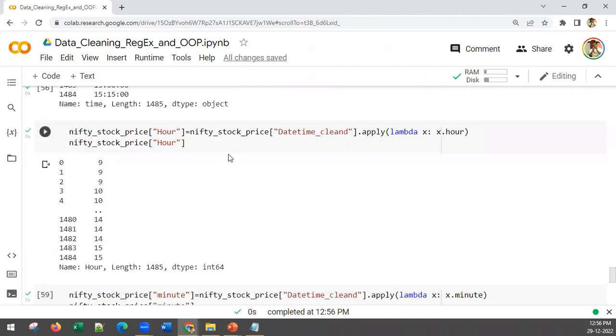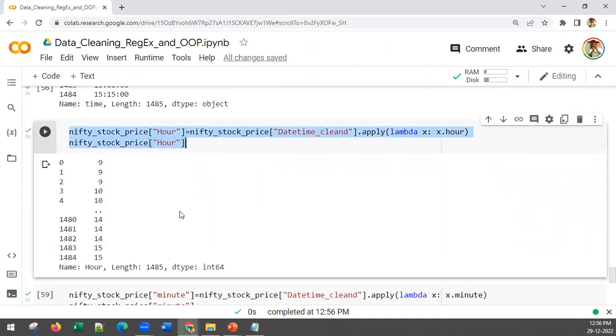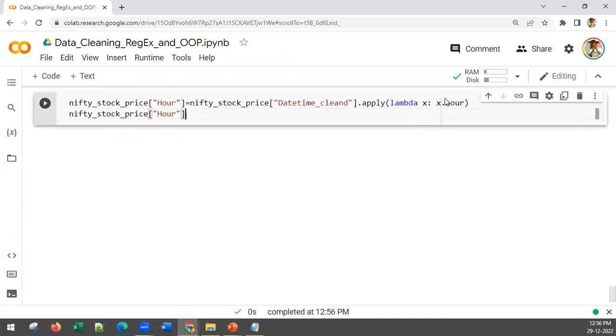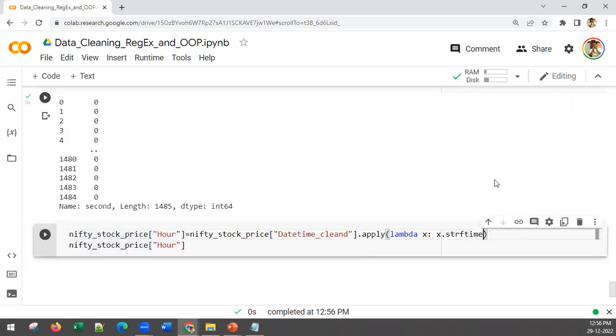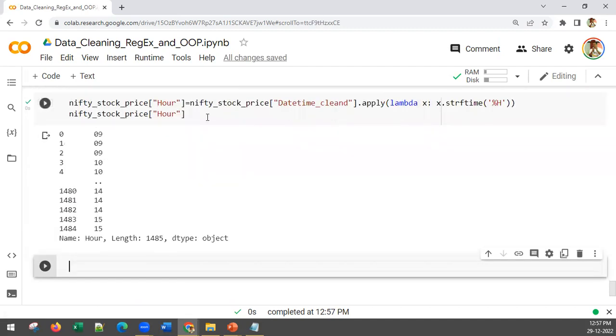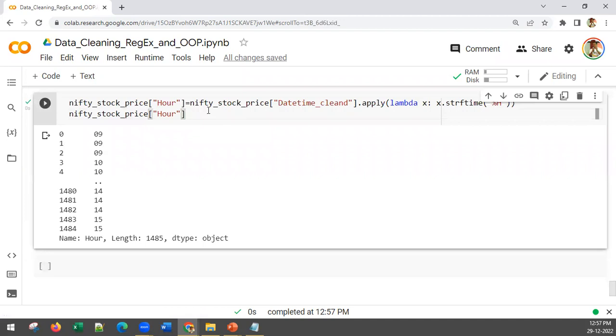So if you want to extract hour, instead of using this, you can use x dot strftime instead of that ready-made function hour. And you mention the format. What's the format? I want it in the format of percentage h. Then that hour will be printed to you. This is another alternative way of printing it.